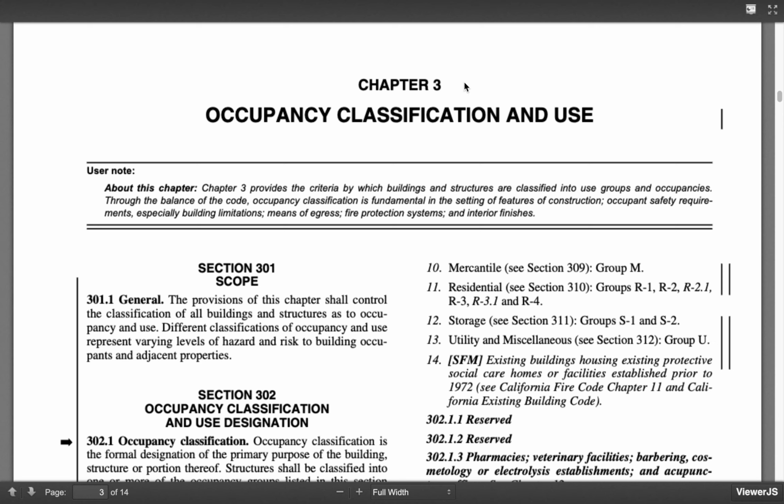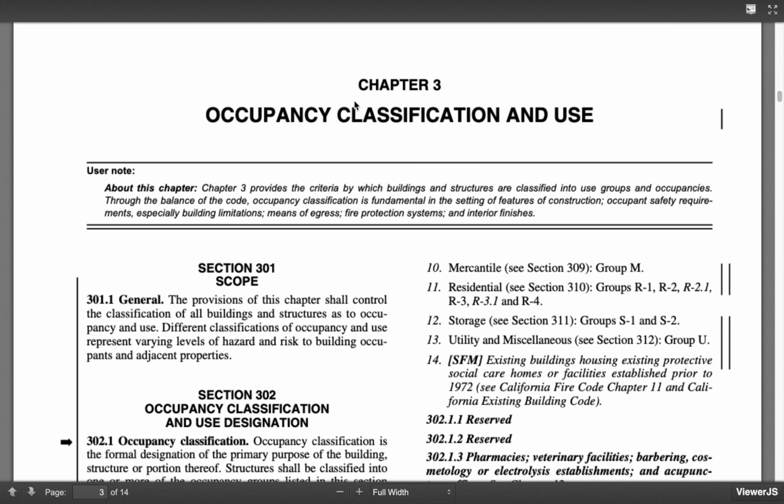Once you get here, you're in chapter 3. Just so you know, when you see a section number, this is obviously chapter 3, section 301. If it's a 3-digit number, the first number is usually the chapter you're in. If it's a 4-digit number, it'll usually be the first 2 numbers. So, like I said, plumbing is going to be chapter 29, so you'll probably have a 2901 here instead of a 301. Just a little tidbit to make your life a little bit easier.